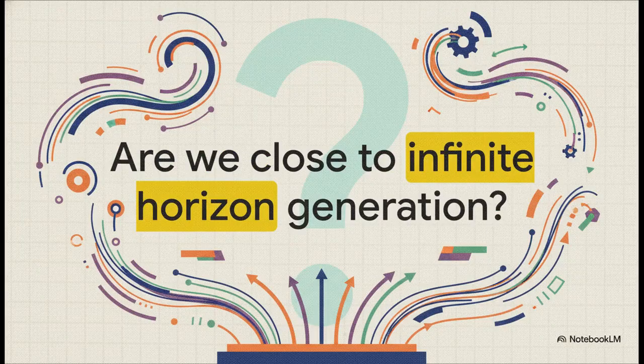So what does this all mean for us? SGF has fundamentally proven that we can close the historical context gradient gap without surrendering our memory overhead to recurrent autograph graphs. But this leaves us with a truly compelling architectural question for the field. As we begin merging self-gradient forcing with emerging long-context tuning, sparse attention mechanisms, and KV compression, just how close are we to finally achieving infinite horizon autoregressive video generation with zero memory degradation? The foundation is definitely built. The next step is infinite scale.